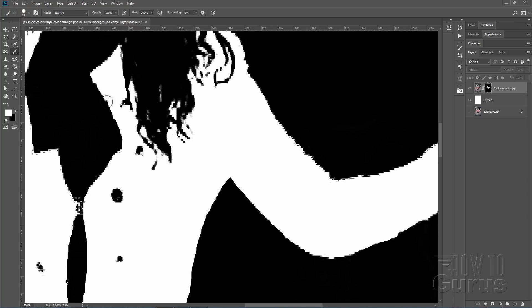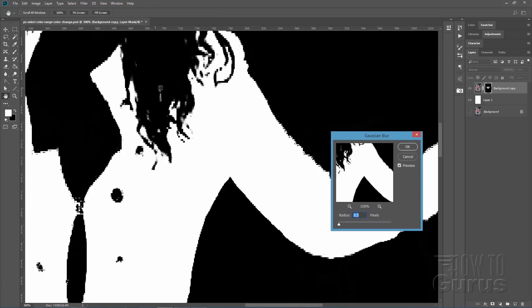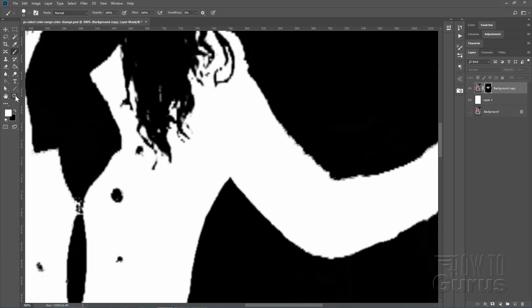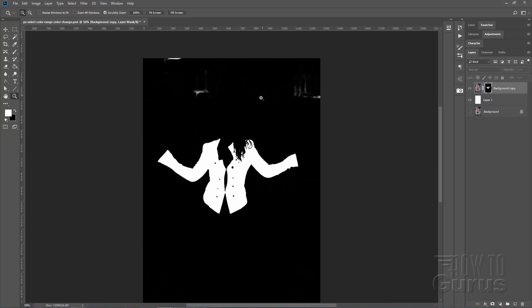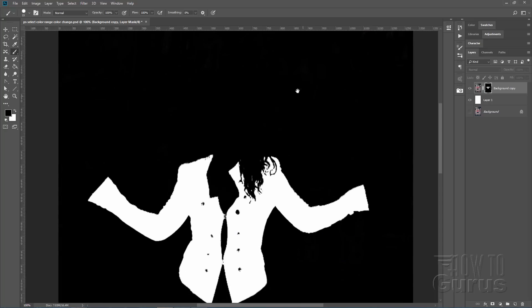Now we have this hard edge. We can solve the hard edge issue by softening up the layer mask — go to the Filter menu, come down to Blur, and use the Gaussian blur. There's before and after — that just softens it up a little bit. Choose OK and that should give us a clean layer mask. Back to fit screen. There are a couple of things right up at the top we need to fix — back to black, grab the paintbrush, and quickly paint those little spots out. Real fast layer mask cleanup.